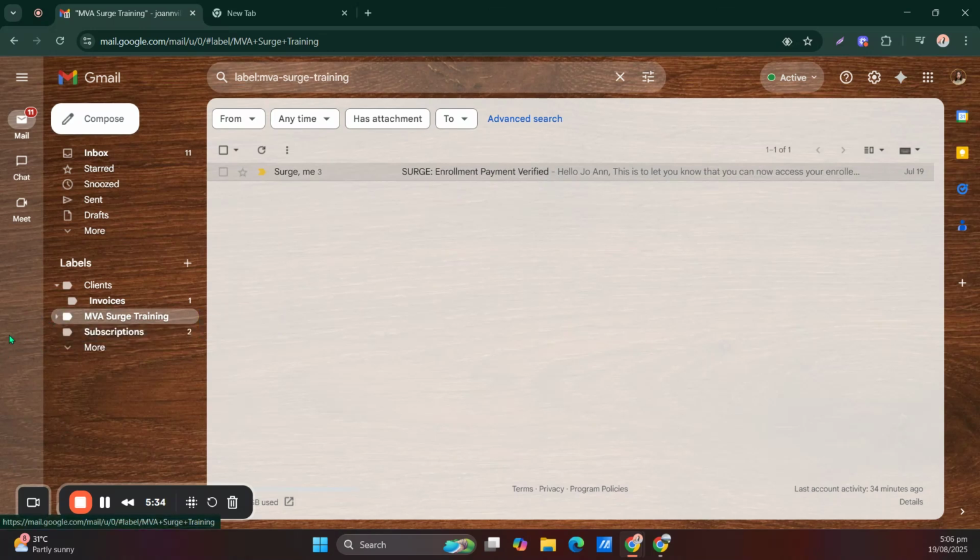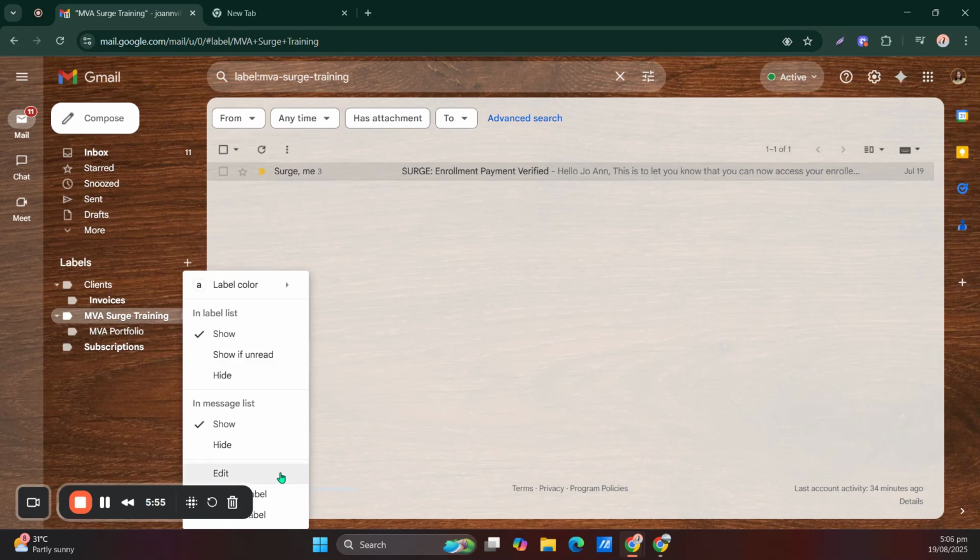Since I know that everything about training is found in this label, I can click on this arrow and expand it, and every sub-label available will be found here. So see, it's for organizing, for us to be given directions on where to find whatever we're looking for.